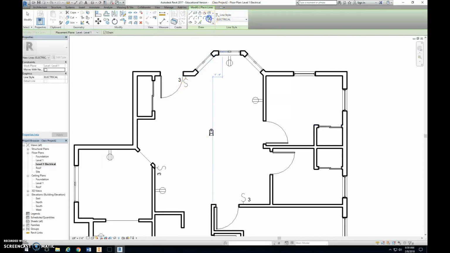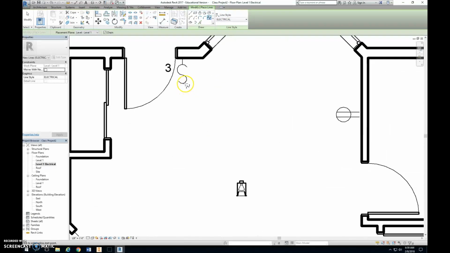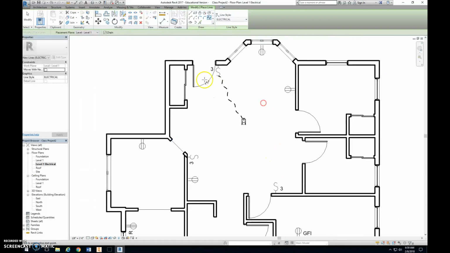We use this as a way to show that we have electrical wiring running to our lights. Now usually the electrical lines are curved dotted dashed lines. So you could use this and go here and here and here and here, and just keep doing that until you get to the point. And then right click and hit cancel. So you have a thing showing that you have electrical wiring running to there. You could also just use a straight dash line, but the normal method is to do it like I have at the top. Right click cancel, so that you know that your electrical wiring is running correctly.